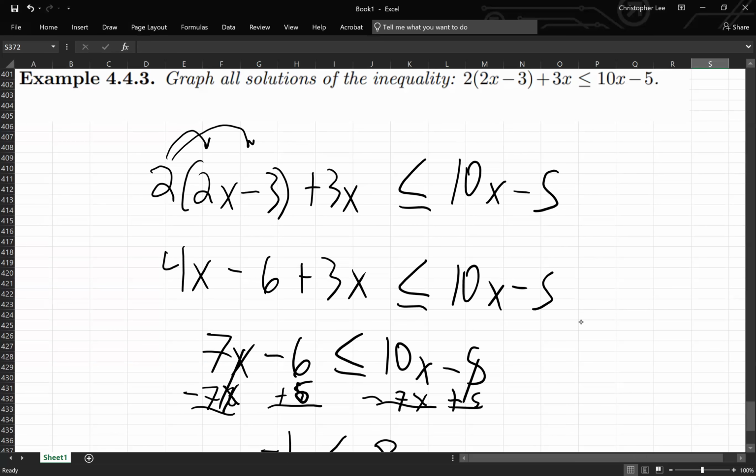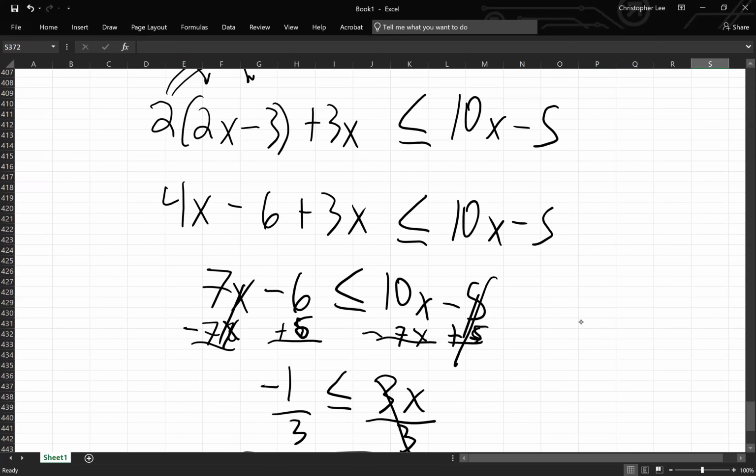Wait, but why would you put that 5 there? Because I eliminated it here. I added 5 to the -5. But what I do to one side of the inequality, I have to do to the other side of the inequality. Oh, so you do the like terms, you flip them over, then you do the ones that are not like terms. Right.